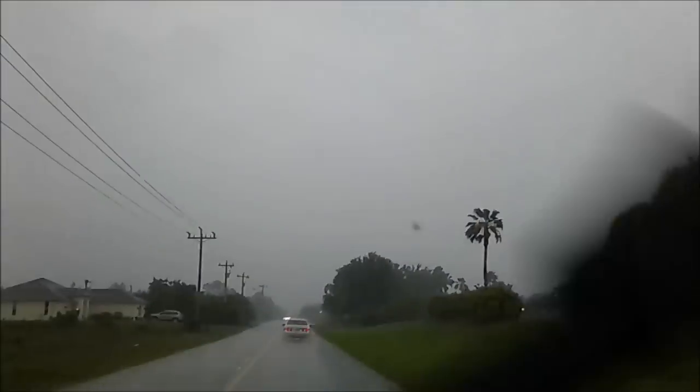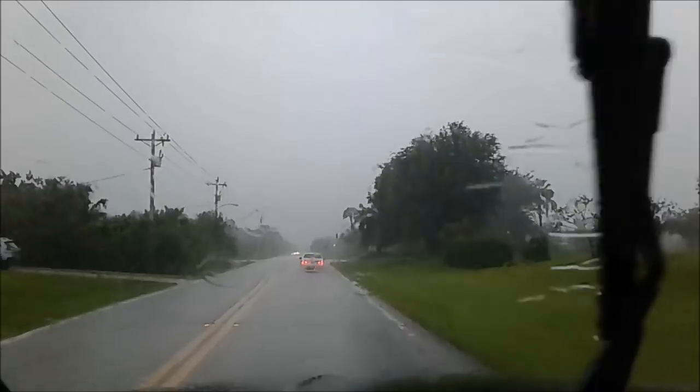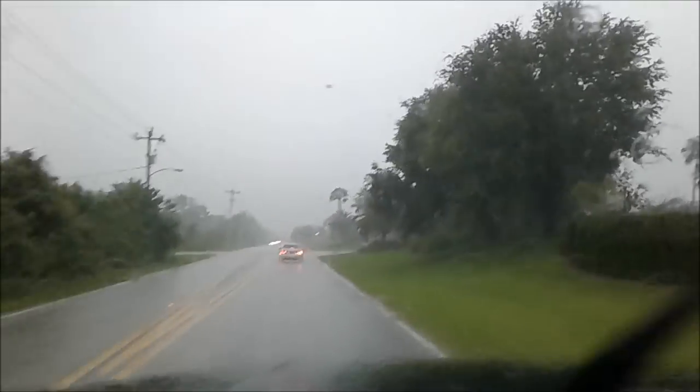Yep. Just in time with the bees. I'm happy I checked when I checked, 'cause it's pouring here in Florida.